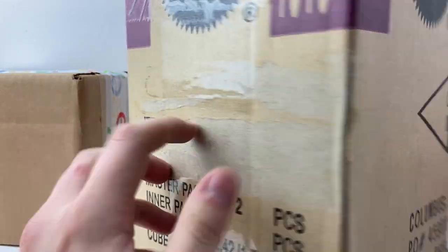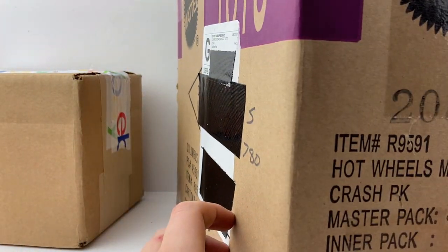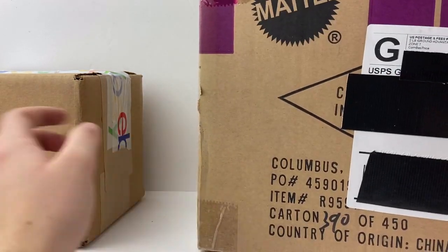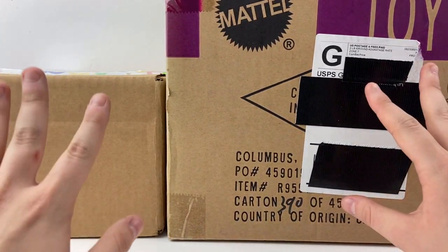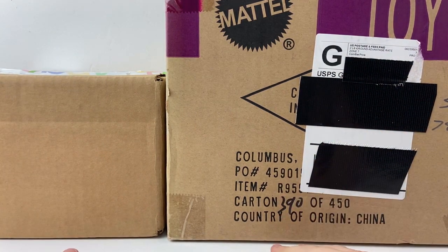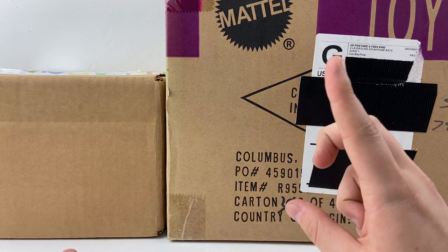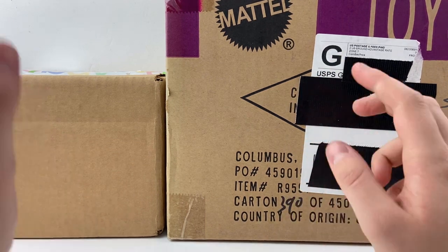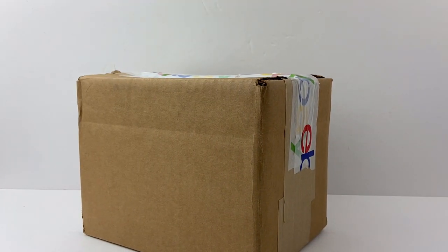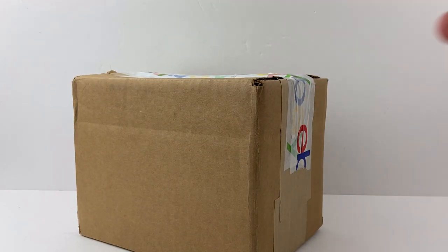box. So does it say what's on here? Well, there you go. There's a little sneak peek of what we got. But yeah, there you guys go. We got two things for today's eBay purchase video. I believe I will be unboxing one thing, and the other thing I will be leaving unboxed. So yeah, I say let's start with the smaller box first, and then we will move on to the bigger box. So without further ado, I got my knife in hand, so let's get to unboxing.